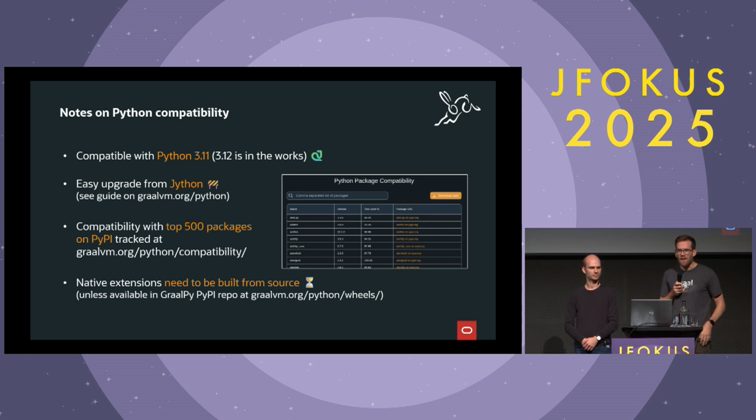and with our native integration that we've just talked about, we also bring Python closer to the Java model where everything is really easy in terms of concurrency. You can just spawn threads and run them, and we can even do things that the normal Python interpreter cannot do, like running multiple native extensions at the same time in the same process. So those are the things that we currently work on, and keep us posted how you want to use Python in your application, and we try to make that work too.